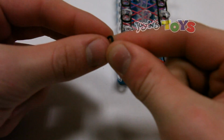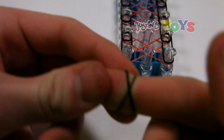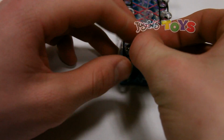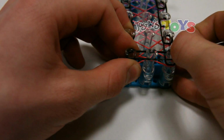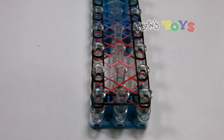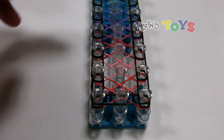And place it right across the bottom three pegs. Just like that. And now we can start the actual looping of the bracelet.